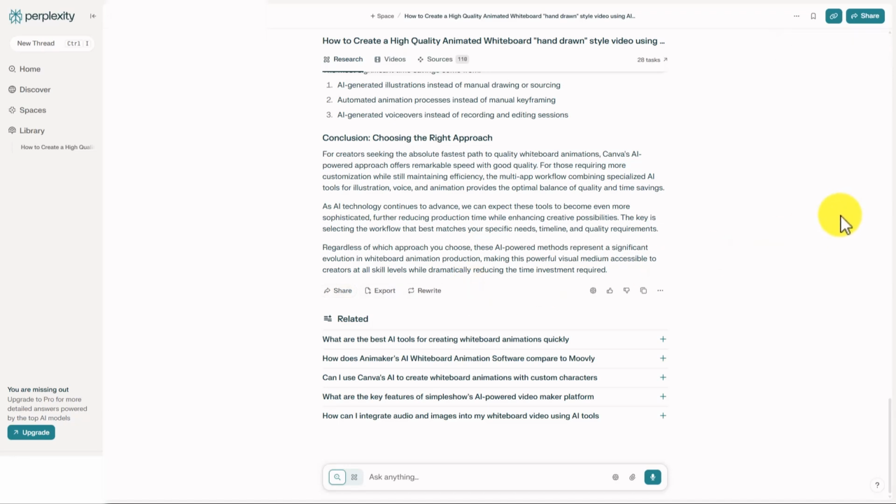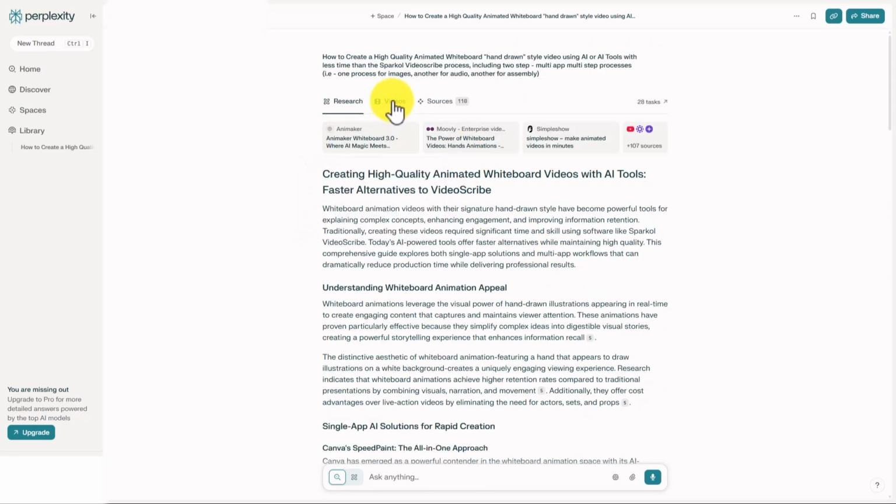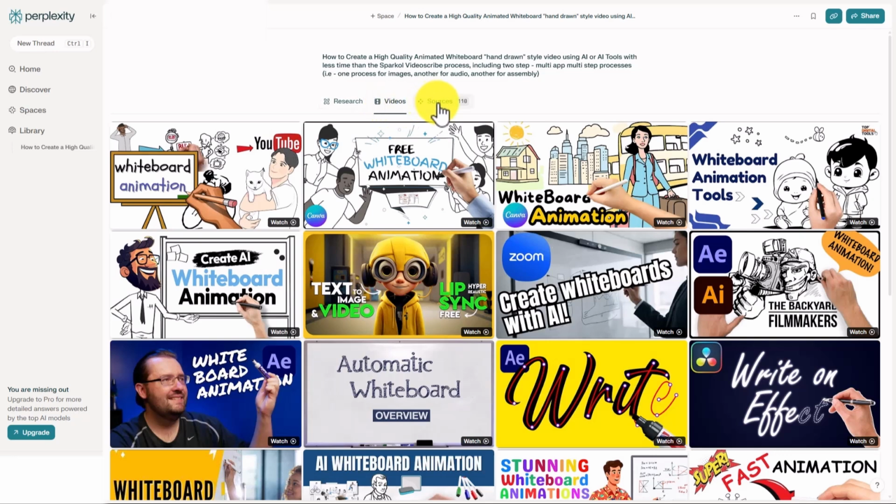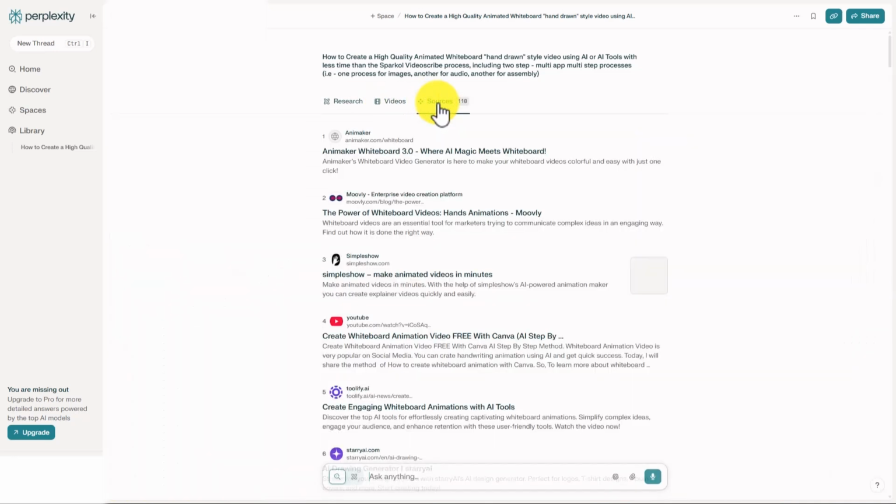You will then have a link to share with other individuals if you want them to see the research and to see it on the Perplexity website. If the answer isn't written the way you want, you can click on Rewrite and you can rewrite the content, and so that you know that what has been delivered to you is deep research, Perplexity will mark the answer as deep research. Here in this area, Perplexity delivers the answer to you in the form of videos as well as research. It also delivers the actual sources used in order to do deep research on a specific topic.